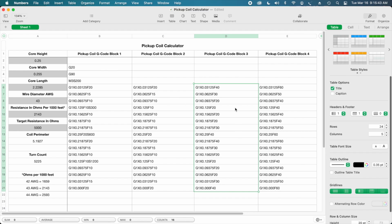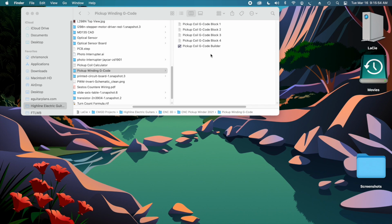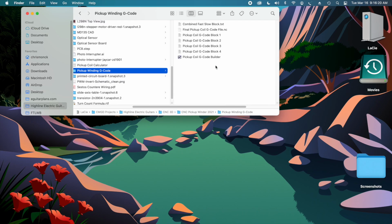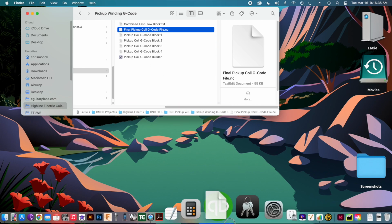Okay, I realize that this cut and paste method of writing G-code may seem fairly primitive. However, I've created an application on my computer using Apple's Automator program. With Automator, all I have to do is double-click the application, and it automatically builds my G-code file. Pretty cool. The only thing I have to do is delete the .txt extension and leave the NC extension, because that's the G-code extension that the Arduino Uno with Grbl will recognize. So at this point, I'll show you what this looks like.